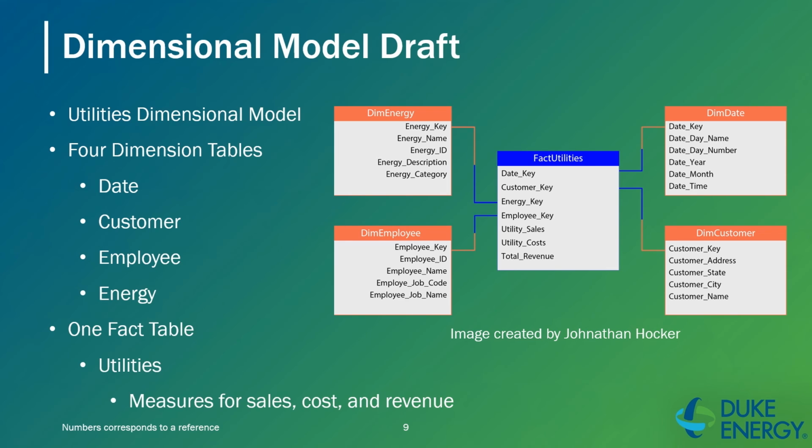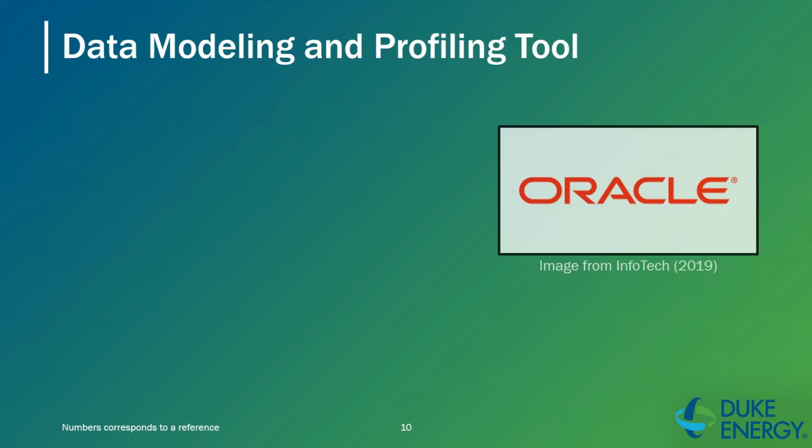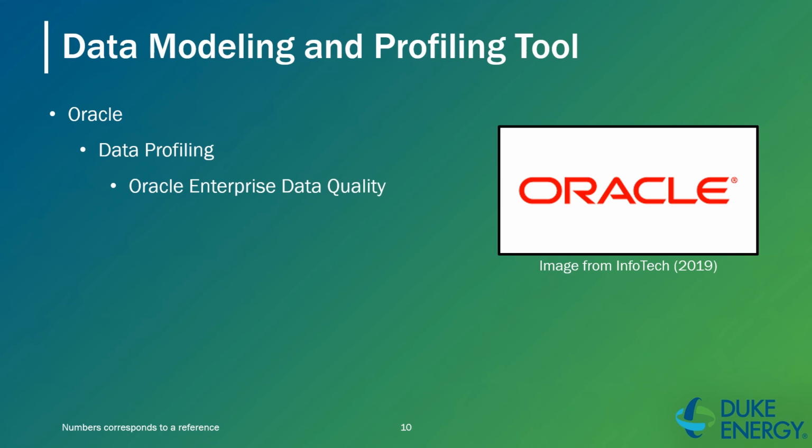For Duke Energy, Oracle provides Oracle Enterprise Data Quality for profiling and data modeling with Oracle SQL Developer. The Enterprise Data Quality tool has built-in profiling with the ability to parse and standardize data, along with an automated match and merge that can drastically reduce time spent doing this task manually. There are also verification tools and integration with Oracle's master data management as well.